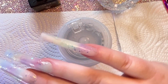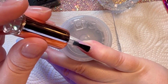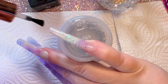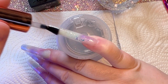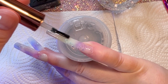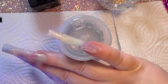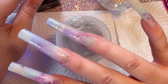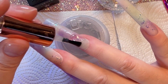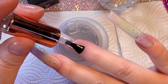Now that that part's done, and I'm really happy I did that, I feel like that glitter took them to another level, I'm going to do a layer of base gel. So this is kind of like our top coat moment because you can really see all the glitter and the details come through. I really love this part. But the reason I'm doing a layer of base coat is to smooth out everything, and I usually add charms and things like that, so I'm going to do the base coat first. It really helps to adhere my charms, and then I'll do a top coat at the very end.